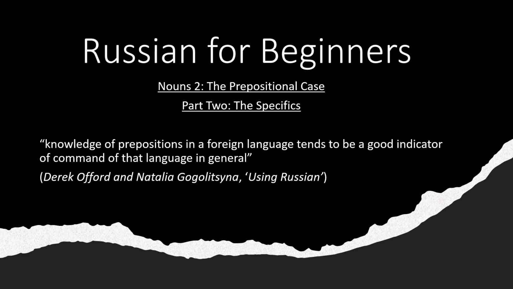Today we're going to be finishing our two-part lesson on the prepositional case. If you haven't seen the first part, I would recommend that you go and check that out now, which covers the basics of how to put nouns into the prepositional. Today we're going to be looking at the differences between v and na. We're also going to be introducing you to the prepositions pri and po, and then I'll show you some expressions which use the prepositional case.